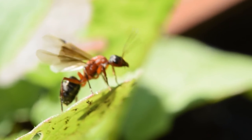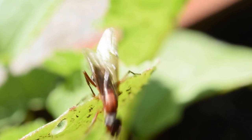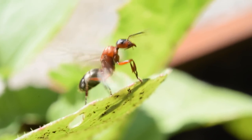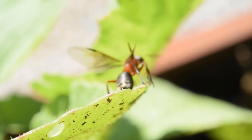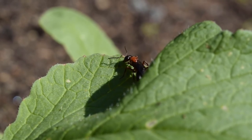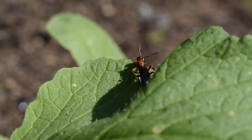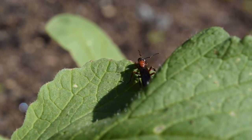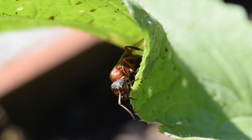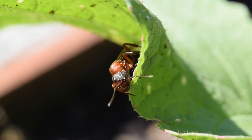The winged male and female alates then take to the air, some with less success than others. The reason for them developing alates this early is because some of the species in the European wood ant group are parasitic, meaning that the queens will roam around throughout the summer looking for a host colony. Getting up early in the year is a huge advantage, since they have much more time to roam around. These parasitic queens find a host colony and take it over. Scientists are still not sure how they do it, but the main hypothesis is that they copy the pheromones of the host colony and pretend to be their queen. They can then crawl down to the brood chambers, find the queen and kill her, effectively taking over the colony.